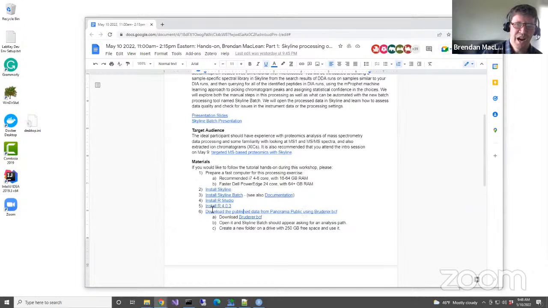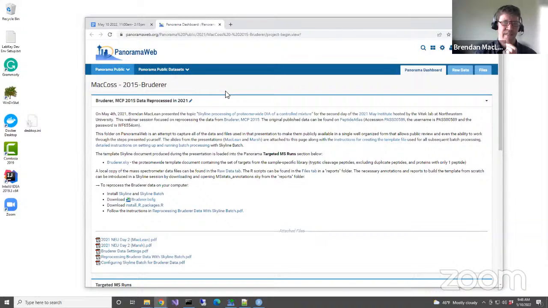And if you got through these first steps, then the next thing to do would be to click on this top link, and this brings you to a page from the paper. We have now published to Panorama Public the two data sets that we're teaching here, and this is the Bruderer one. And we worked really hard to document this as much as possible, so that in theory, I should be able to just say, over to you, why don't you just read all this stuff and work out how to run all these things, because it's really thoroughly documented here. But I know from experience that having me talk you through it helps a lot with learning.